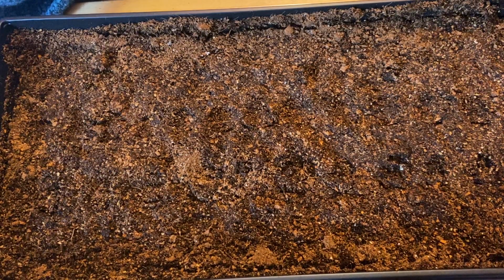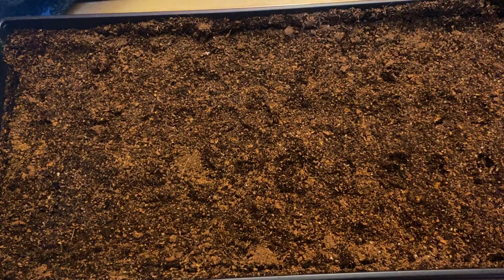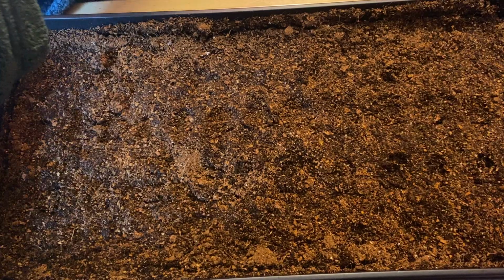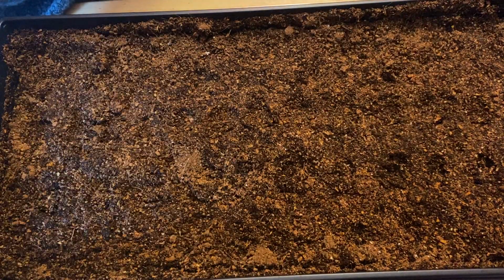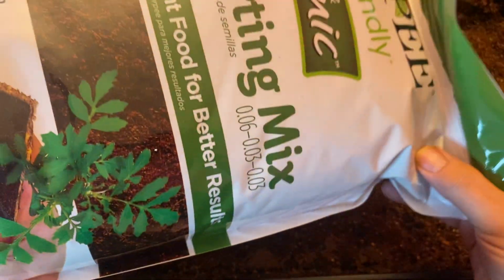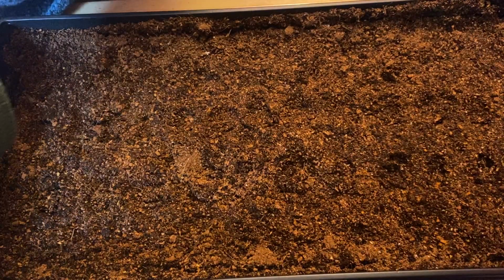Okay, I'm going to show you how I plant my tomato seeds indoors and get them ready. Now, here you see the Burpee's Eco-Friendly Organic Seed Starting Mix, because that's what I use. That's what I'm using this year. It's a little bit easier.